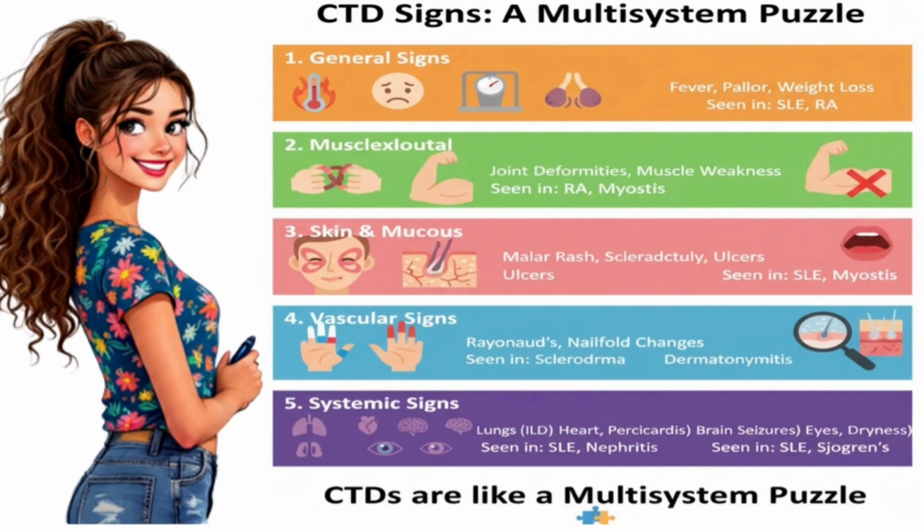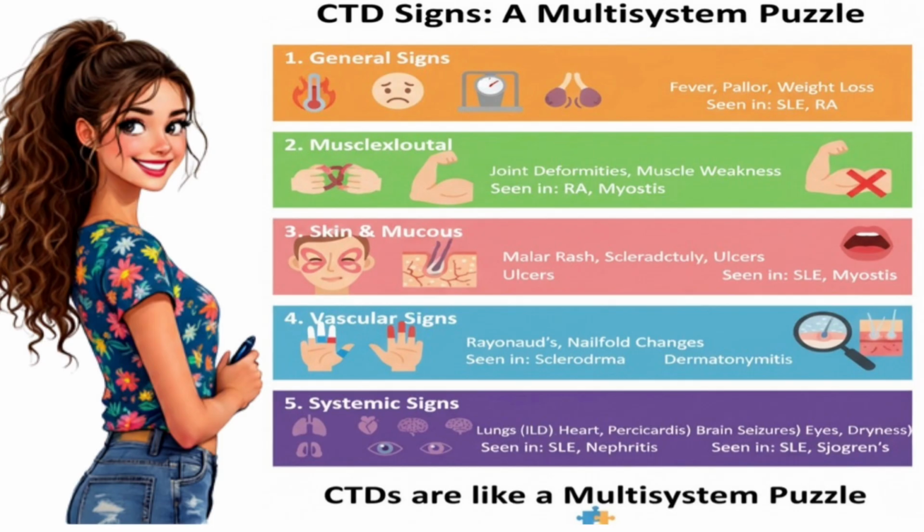2. Next are the musculoskeletal signs, as CTDs frequently target the synovium, muscles, and surrounding structures. This can manifest as joint swelling and tenderness, typical of synovitis in RA, or the non-erosive arthritis of lupus. Over time, this can lead to deformities. For example, ulnar deviation is a classic sign in RA caused by chronic synovitis. In lupus, you might see Jaccoud's arthropathy, which involves reversible deformities due to ligament laxity.